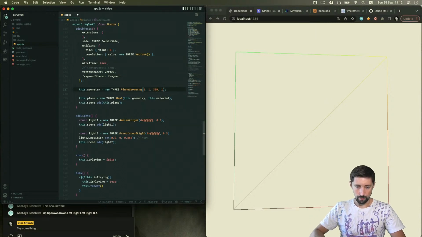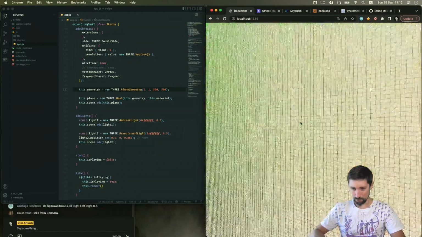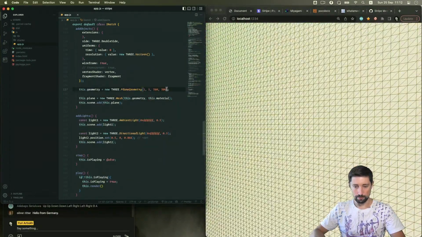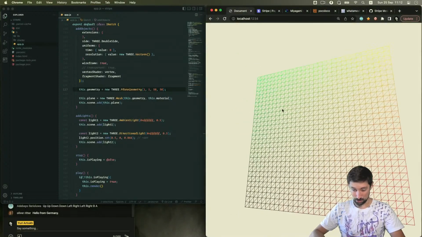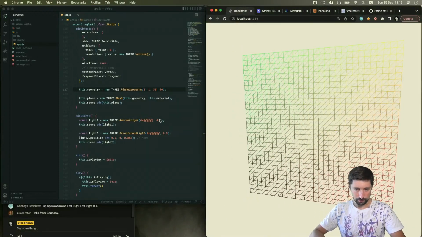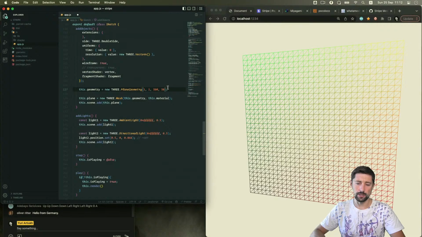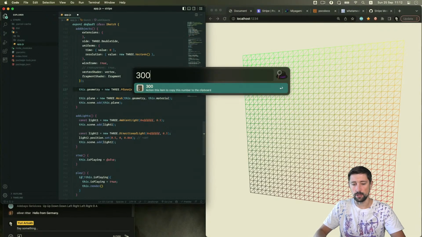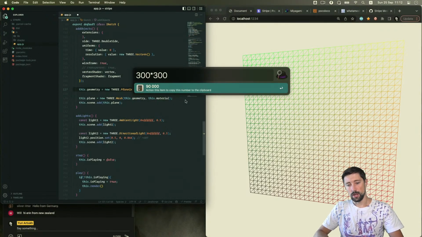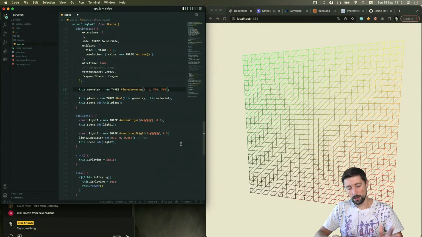And then to distort this thing, you have to make it pretty detailed. I mean, you could make it 30, but it's usually not enough for smooth animations. And 300 by 300 is actually, how much is that? 100,000 points in the 3D space, which is actually not that big for WebGL. I mean, it's medium big.